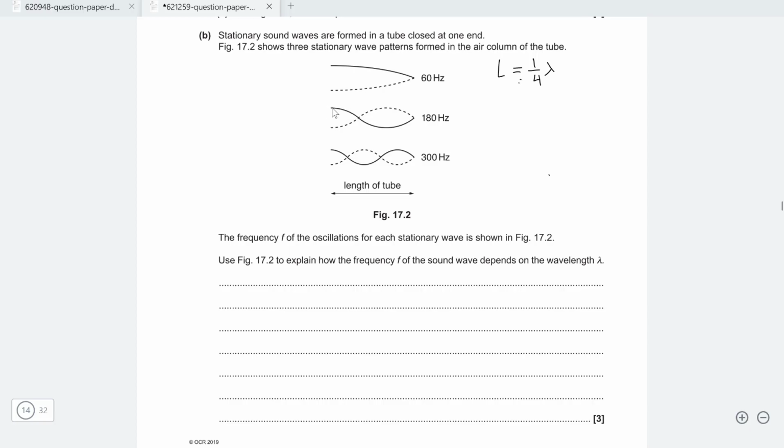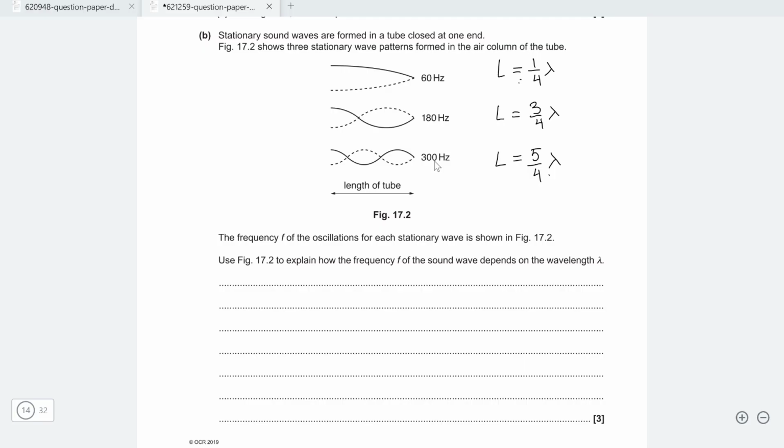Now here we don't quite have a full wavelength. We don't have this part here of the wavelength, so we have half a wavelength and then another quarter. So here the length is 3/4 of a wavelength. Our final length here is actually going to be 5/4 because we have one full wavelength here, and then we have an additional quarter over here, so that's 5/4 of a wavelength. So we can see that there is a definite decrease in the wavelength when the frequency is increased. We expect them to be fully inversely proportional.